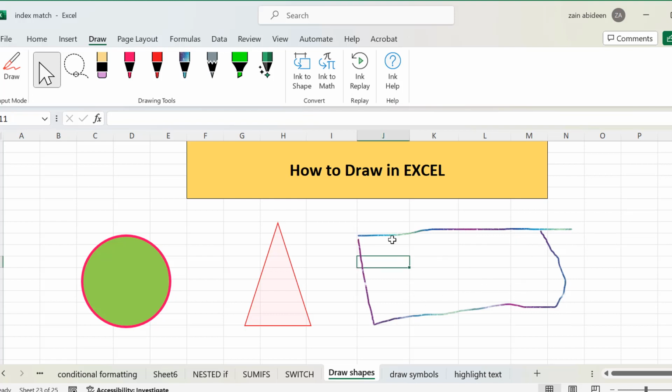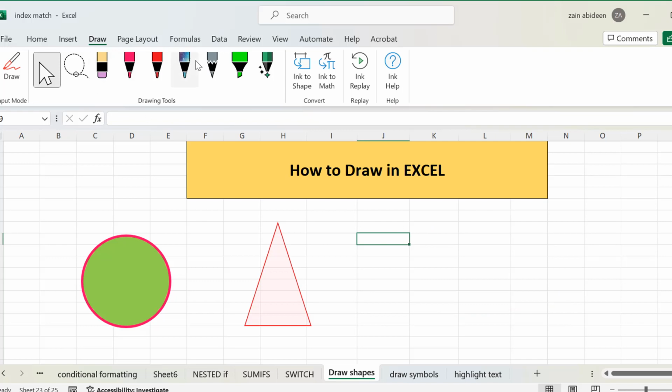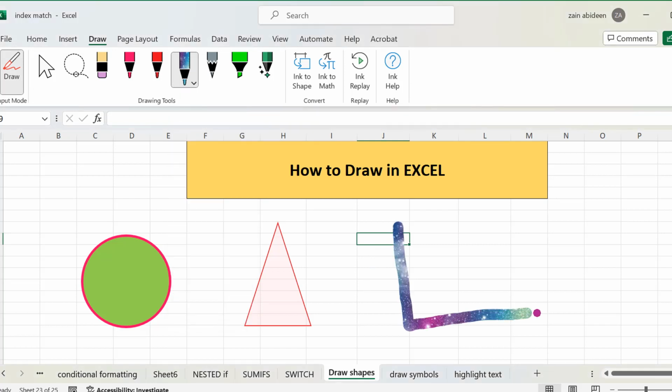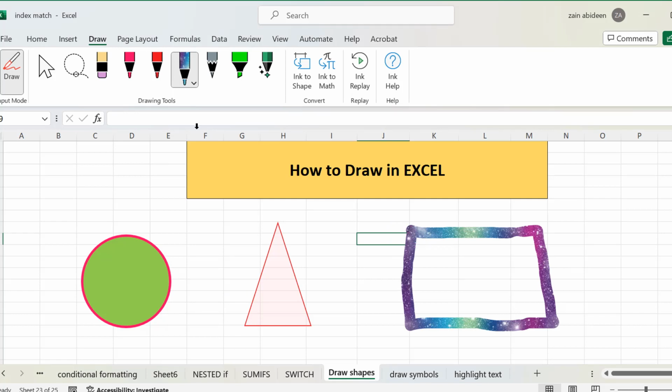So for that I have to draw it in a different way. Let's see how I will draw it. I'll delete it and draw it again so that you can get the concept of how you should draw. I want to draw a rectangle. Again I'll go to the select tool, select this shape, and then convert it with Ink to Shape.